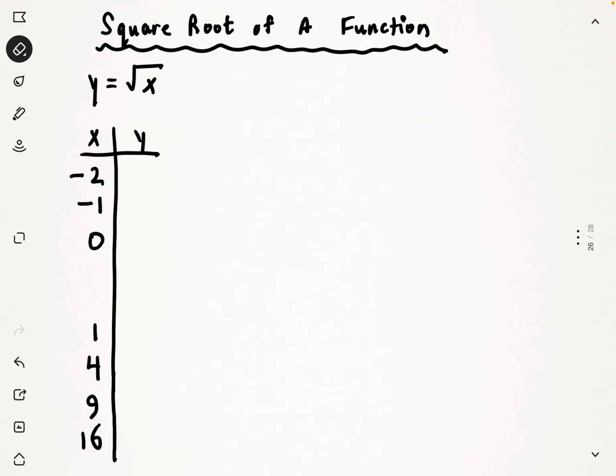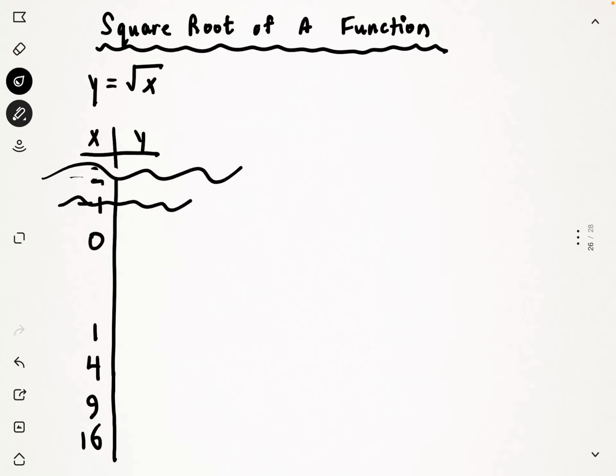Before we get to that, I just want to show you a few things about the square root of a number. I wouldn't even think about this in terms of a graph just yet. Let's just think about numbers in general, using your calculator to get the square root of a number. One thing we discussed in the last section was that you cannot get the square root of a negative number. If you try to put in square root of -2 in your calculator, it would give you an error message. We would have no answer for this whatsoever. We would have to start with 0 and then go into positive numbers.